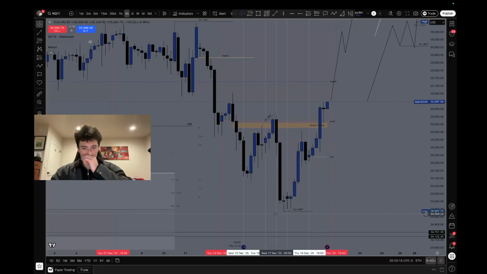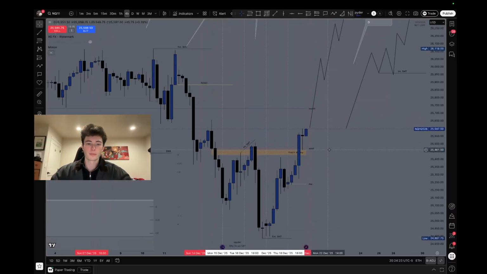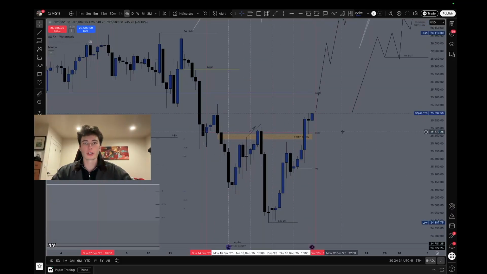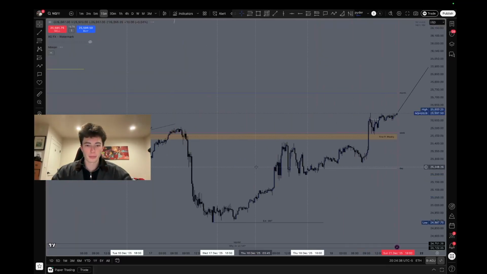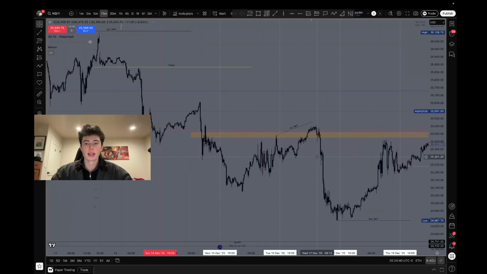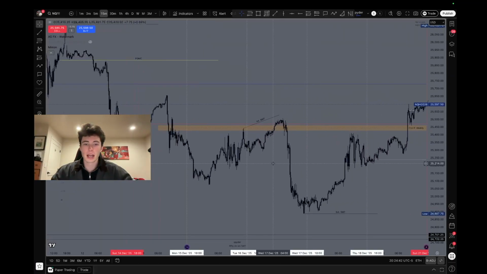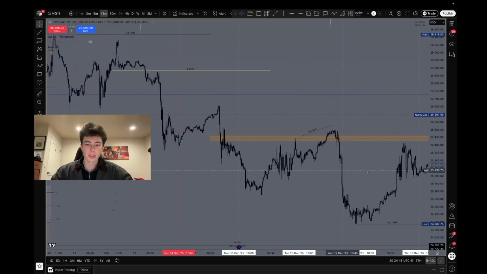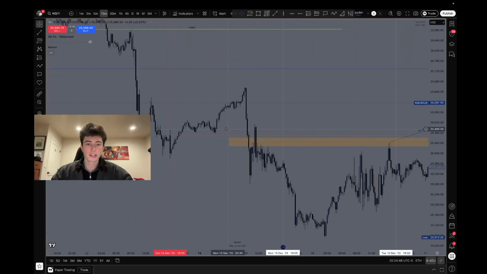And now, as you can see, manipulation completed with the SMT. Price moves into distribution. Minimal pullbacks. One-sided direction. Now that was very superficial, very summarized. So let's go into a lower time frame. Now, that was how the weekly played out and how you could have or should have anticipated the week to play out. Now, if we go to a lower time frame, look just at this day.